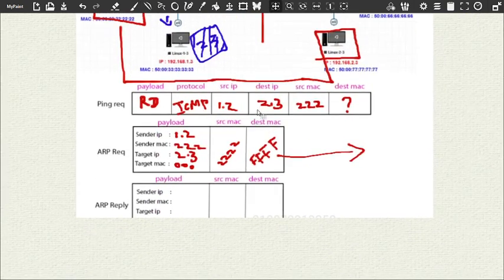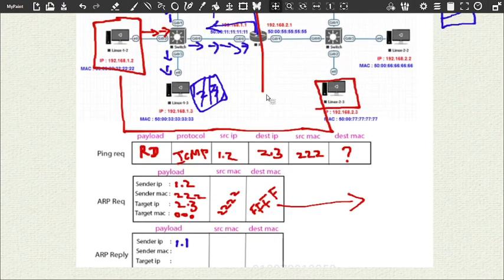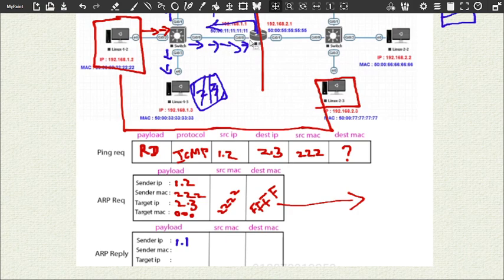So the ARP reply: the sender IP is 1.1, and the sender MAC address is, what is it? I don't know exactly. The sender MAC address is 111. It's a MAC address, right? So it's 111.